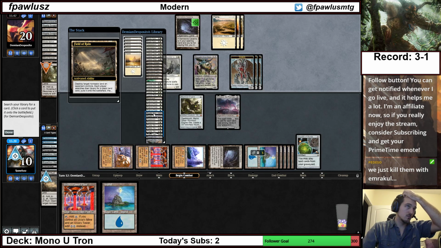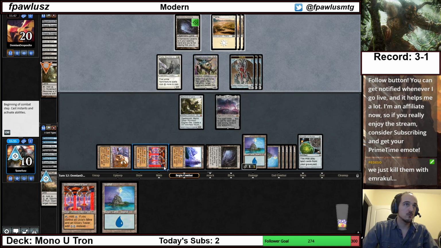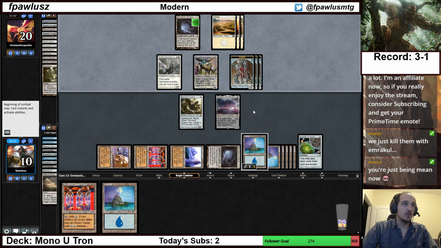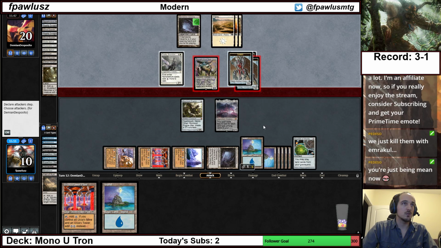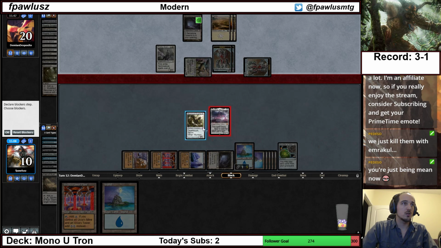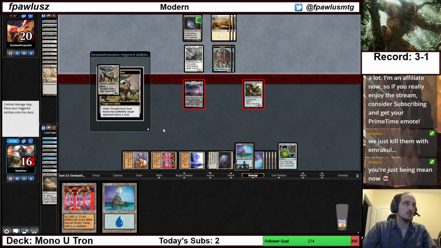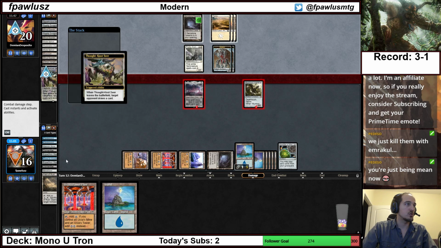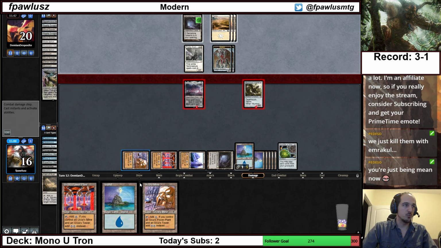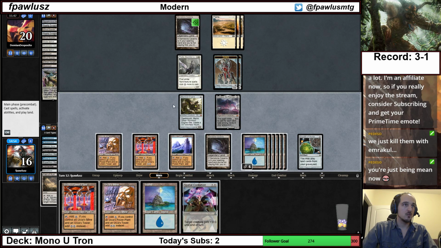Okay. That one's done. Get an island. Beginning of combat. Attack with this and attack with this. Attack. Block. And block. We draw a card from the Thought Knot. My opponent just doesn't scoop. No scoops from opponent. Yeah, now we actually start attacking here.